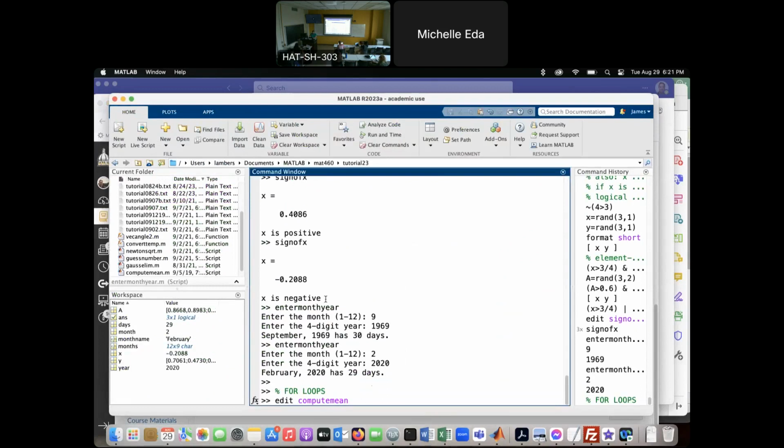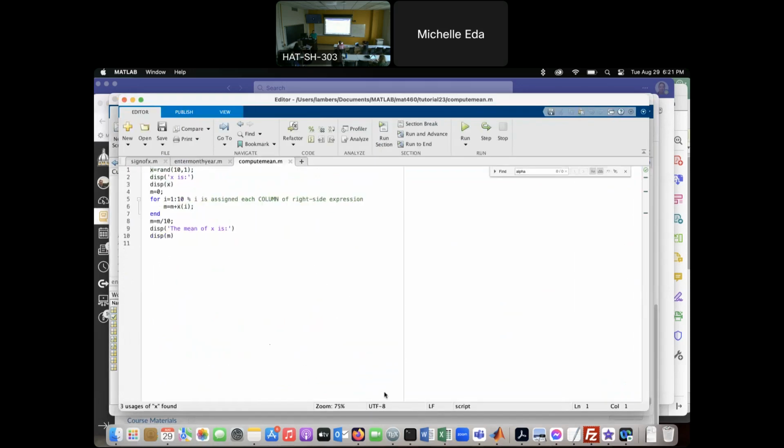Alright, so this script, compute me.m, I'll load it in the editor. Okay. So what does this script do? First, it generates a random vector, 10 rows, 1 column, so it's a column vector. Random numbers uniformly distributed between 0 and 1.